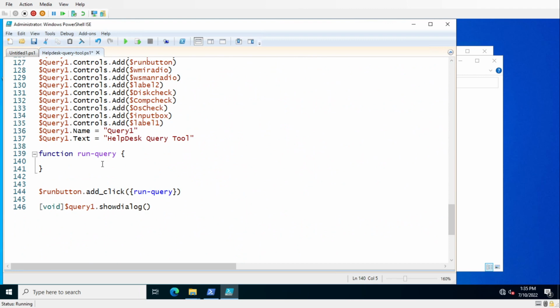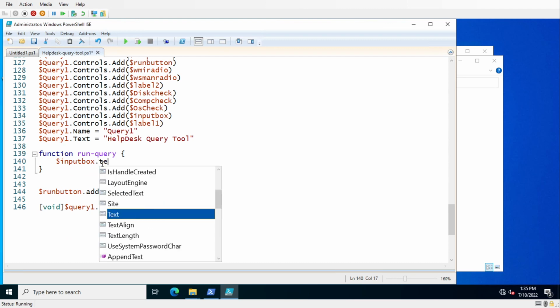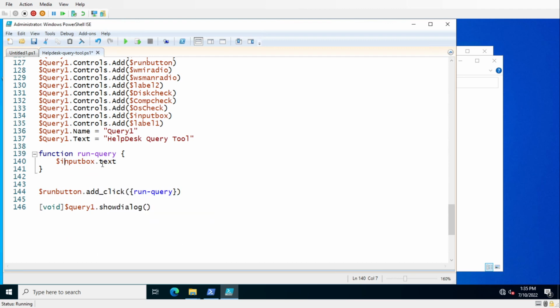All right, so that would be inputBox.Text. And what I want is to put this into maybe my own variable, $PC. So now for the rest of the function, the computer name is in $PC. All right. You don't necessarily need to do that, but I like to do that.